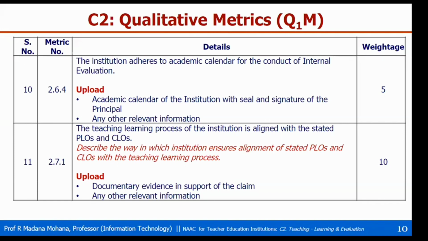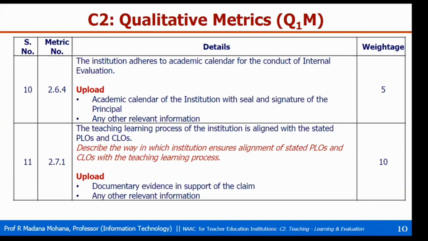In UG you have different specializations, UG program 1 to N. In PG you have different specializations, PG program 1 to N. But UG and PG both are related to your department. So here for every program, all UG programs have separate learning outcomes. Then all PG programs have separate learning outcomes.